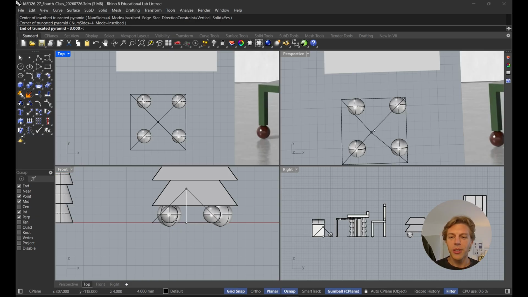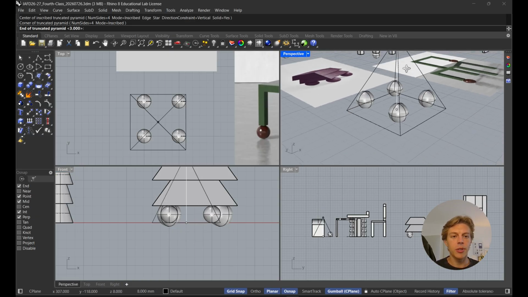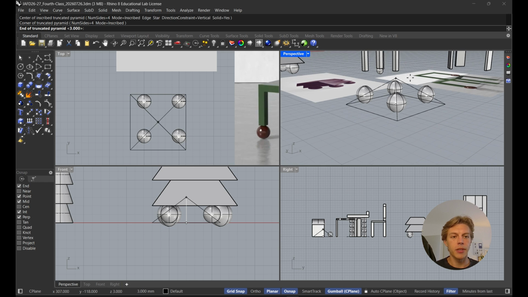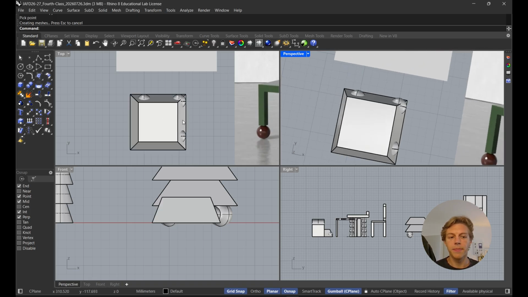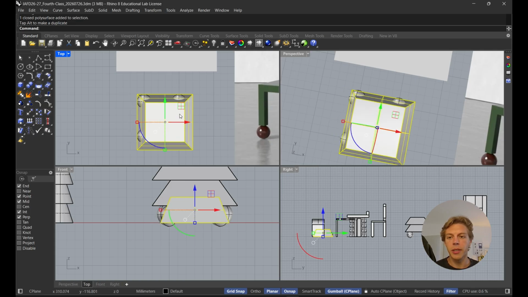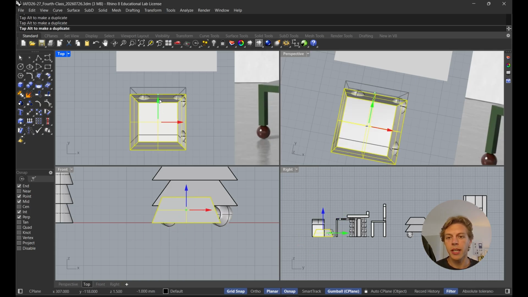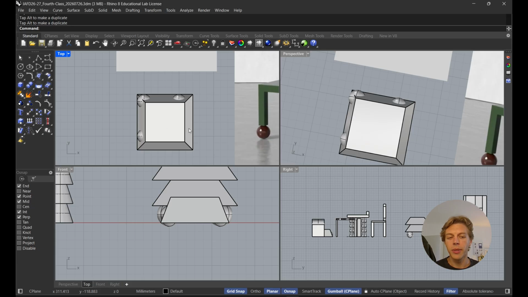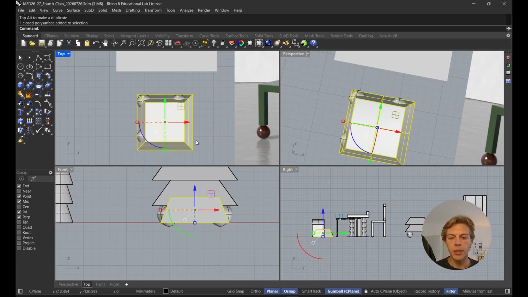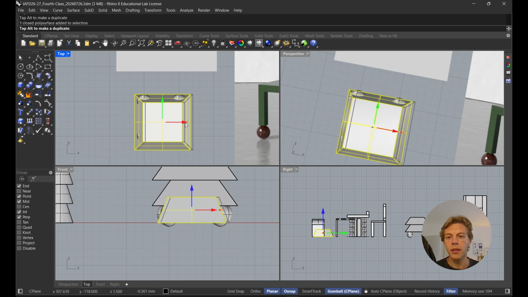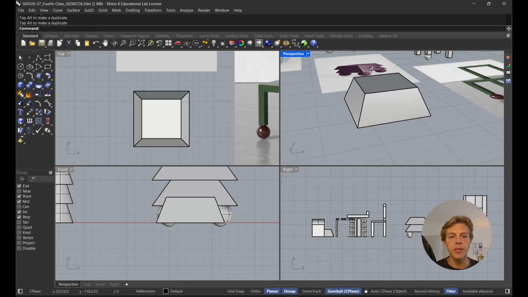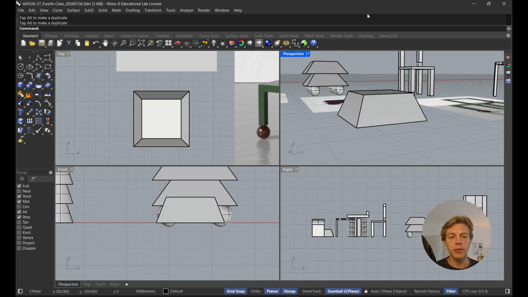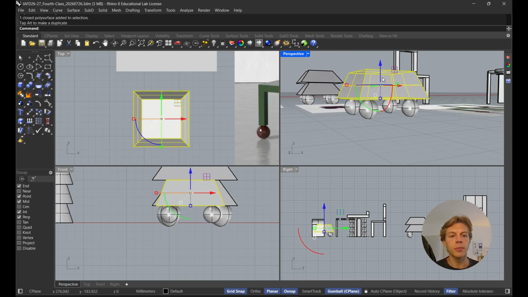But you see that we started in the top view. We can maybe try to do it in the perspective view. Yes, this seems to be okay. And something like this. Awesome. But my spheres are not in the right place. So again, because I have grid snap on, it's not really helping me. So let's turn it off and then move it to the correct place. There you go. Let's turn grid snap back on and move this up.